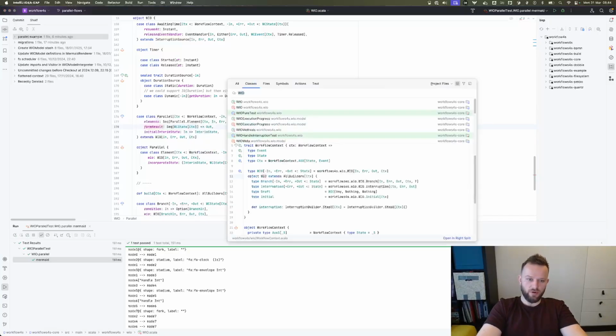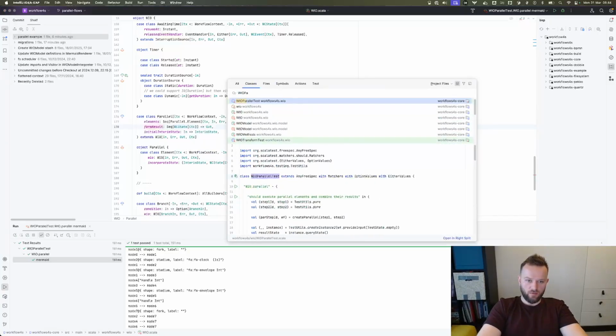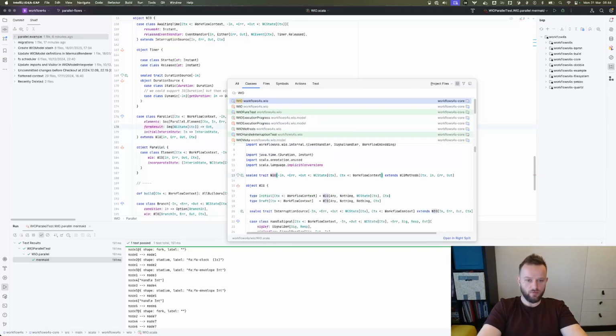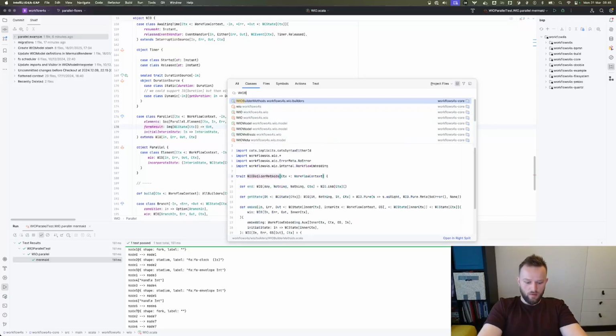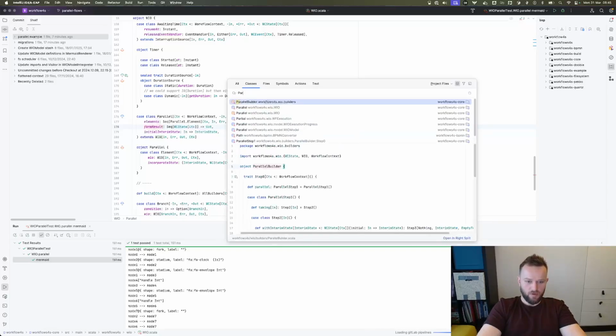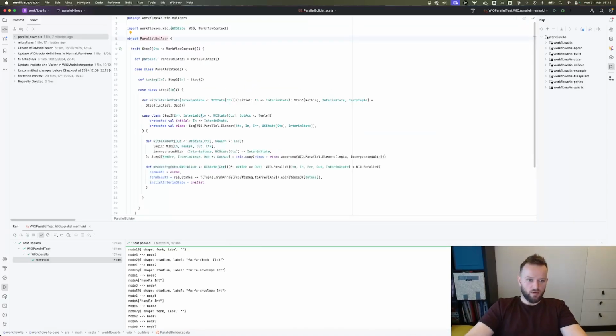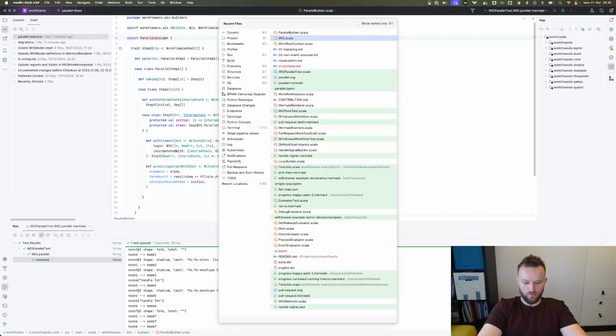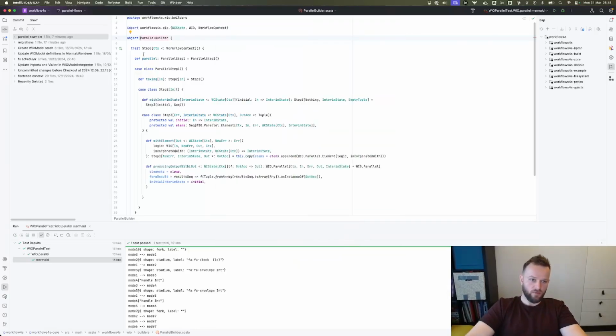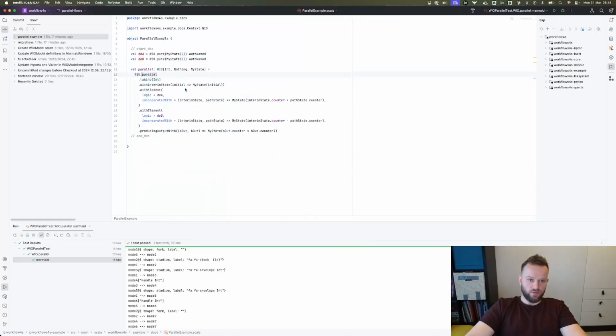So in Workflows4s, everything has a builder to make it easier to create instances. So we need to find the parallel builder. And it's defined like that, but it's probably easier to look into how it's used. So let's take a look at the parallel example, the one for the docs.